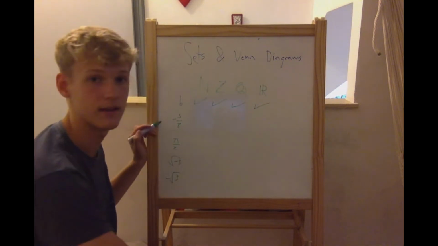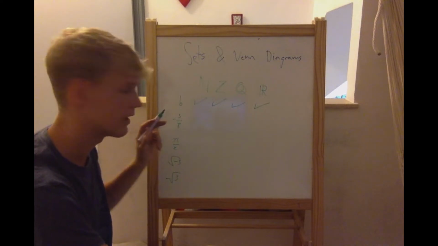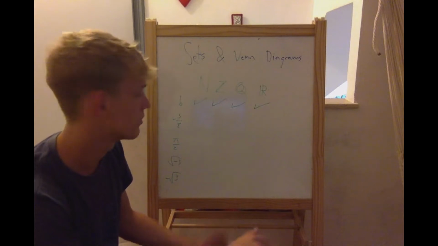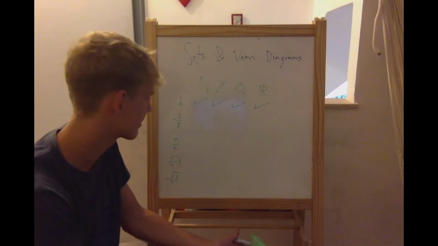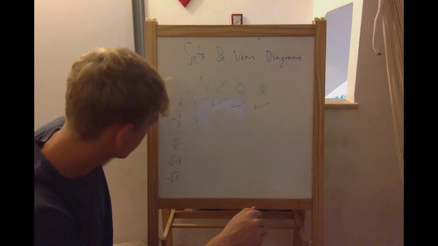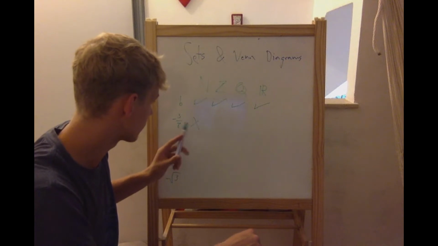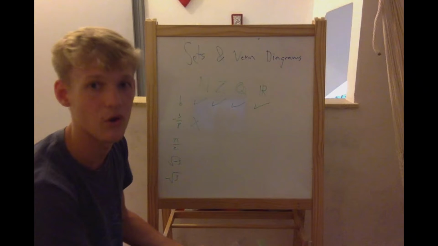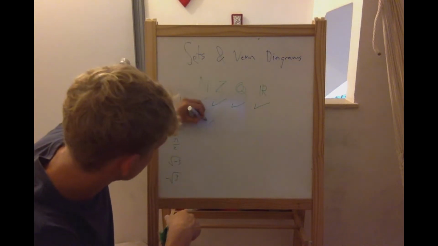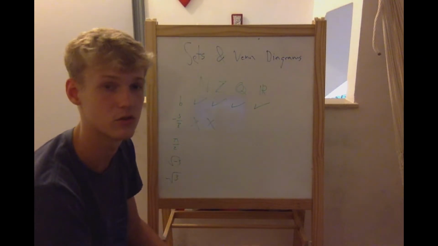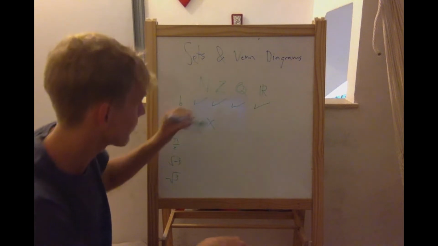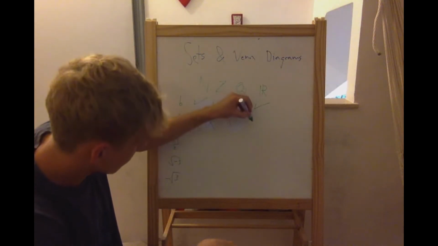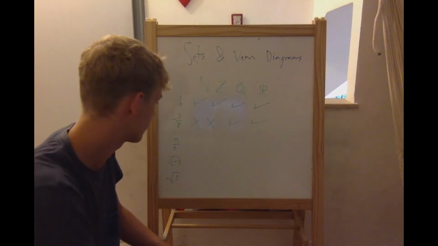Now, negative 3 over 8. Is that a natural number? No. You don't count 0, 1, 2, 3, negative 3 over 8. It just doesn't work. But is it an integer? No, it's not a whole number, so it's not an integer. But it is a rational number because it is represented by a fraction. So we can put yes for Q, and as such we can put yes for R.